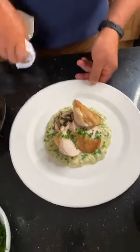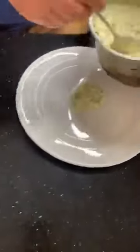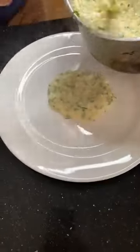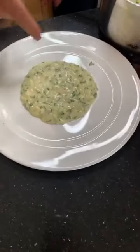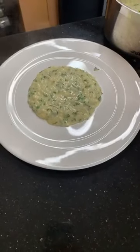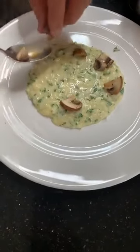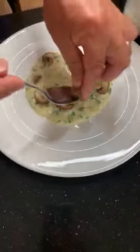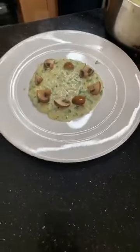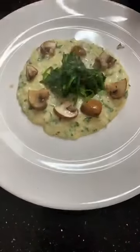So that's one presentation. Looks awfully pretty. For vegetarians, as I say, you could just do it with the mushroom. That's a great dish for vegetarians. Again, you can see I'm just using the back of the spoon and how clean it is on the plate. Mushrooms around the outside. It looks like porridge a wee bit, don't you think? Like the same consistency as porridge. Yeah, I like starch. A little bit of spinach.